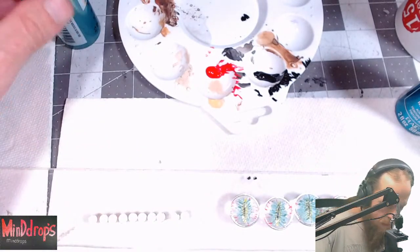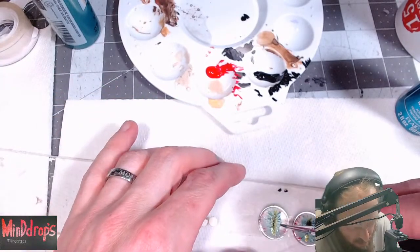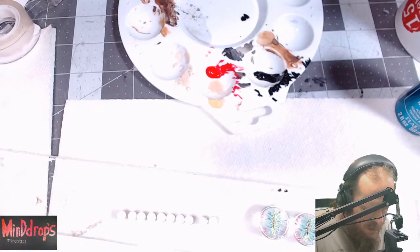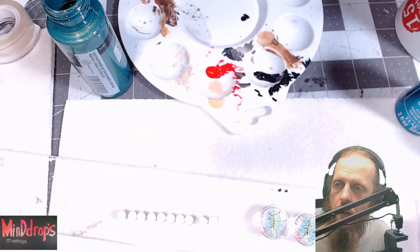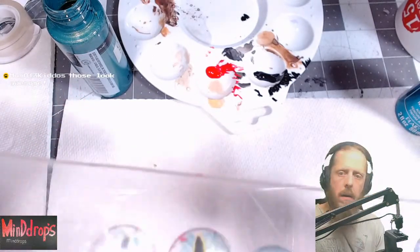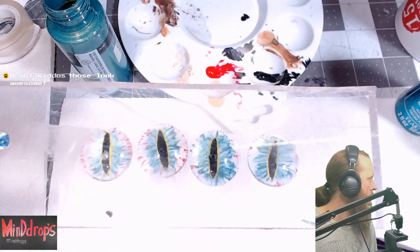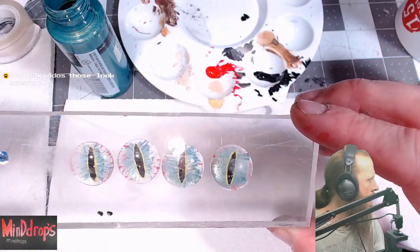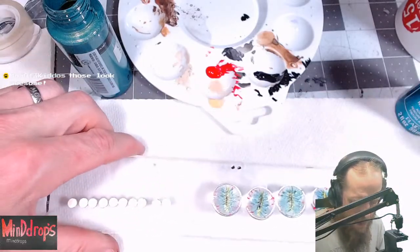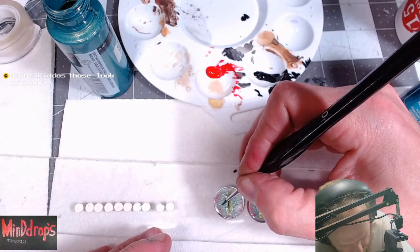I'm gonna put the dark green, metallic green on it now. Doesn't look like it has enough. I think they're turning out. I mean, could be a little bit better, but I think once you get the other colors on it, they'll start turning out a little bit more.